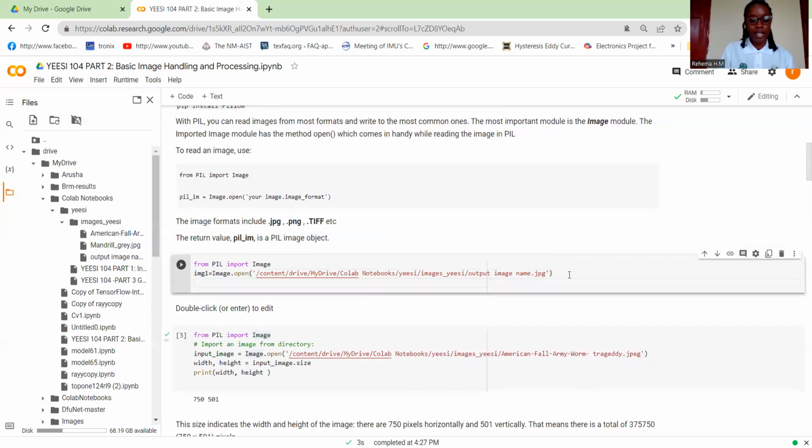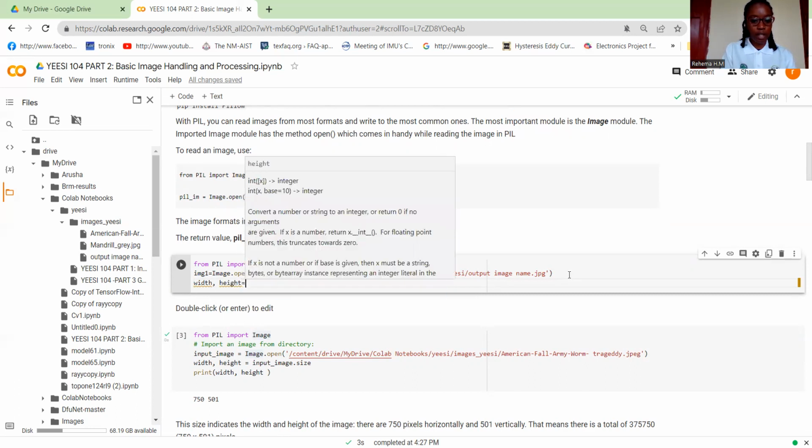Now, I said the image is given in the form of a matrix, so you need to know the size of the image. If you're working with images, it's very important to know the size of the images that you're working on. So I need to print the size of the image. With Pillow, I want to know the width and height of that image.